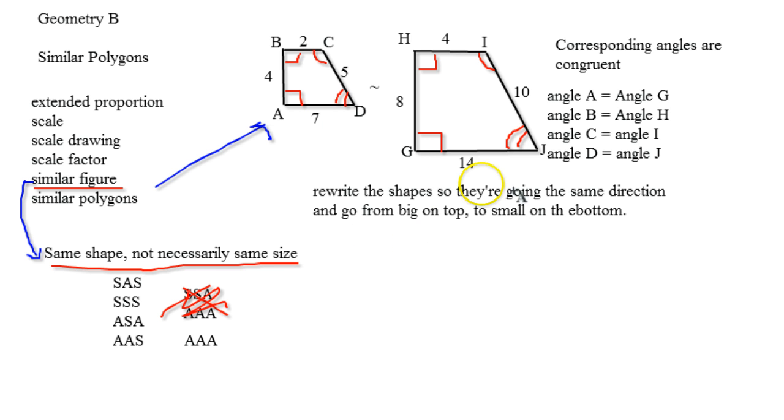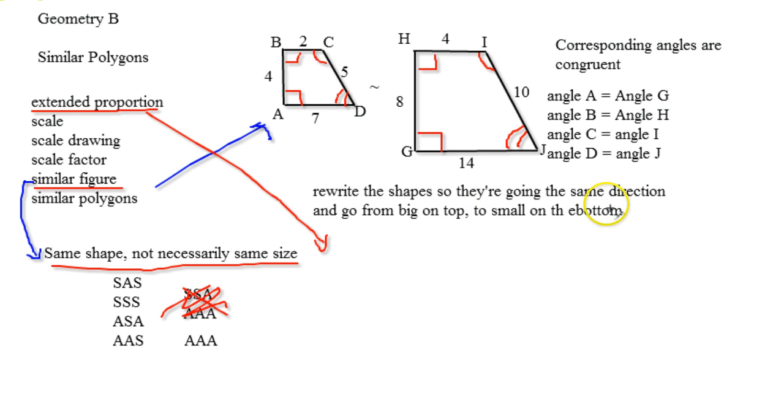So what we can do is rewrite all of the angles, and they're going to be congruent. But when we're working with the shapes, we're going to make an extended proportion of all these side ratios, and we're going to write them out. So we know that AB over GH is going to be equal to... I just screwed up my own little rule. So first off, before we start working on this, let me just delete everything. There we go.